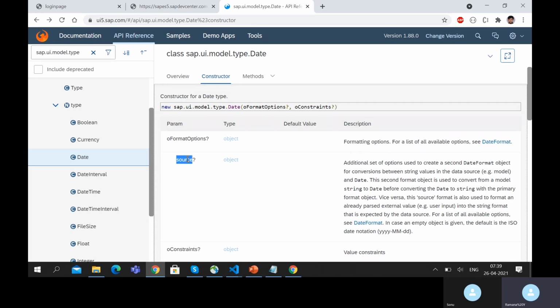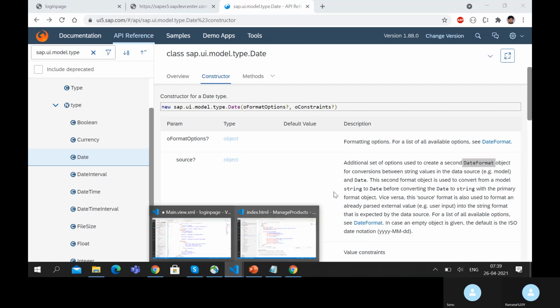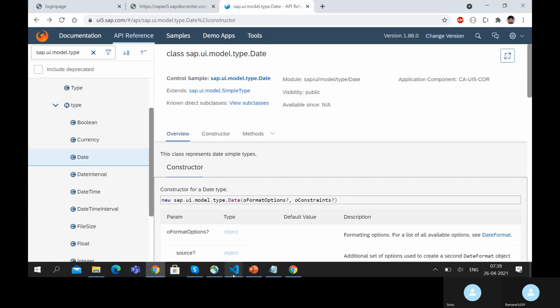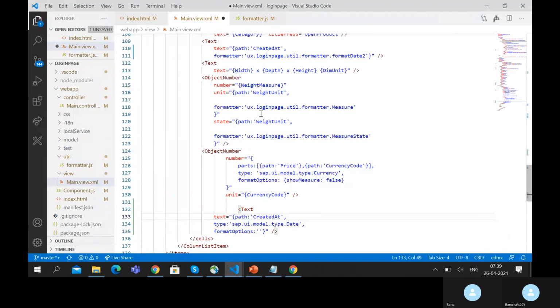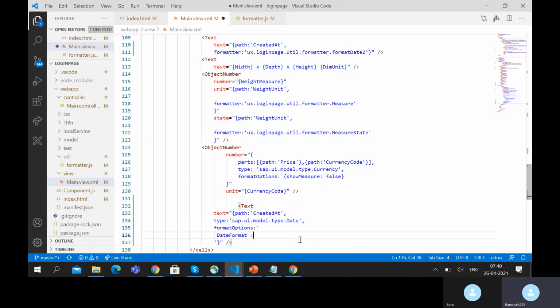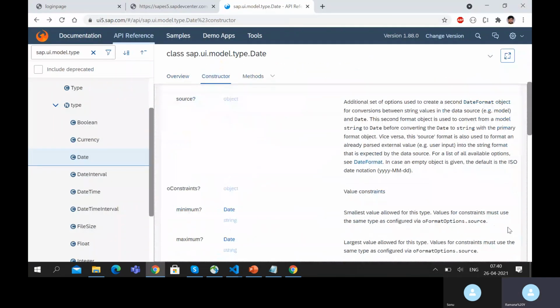I'm just checking for the source default value. Okay. They haven't specified this value. It could be this value. Yeah, this one. So under format options, date format, we can specify ddmmyy.